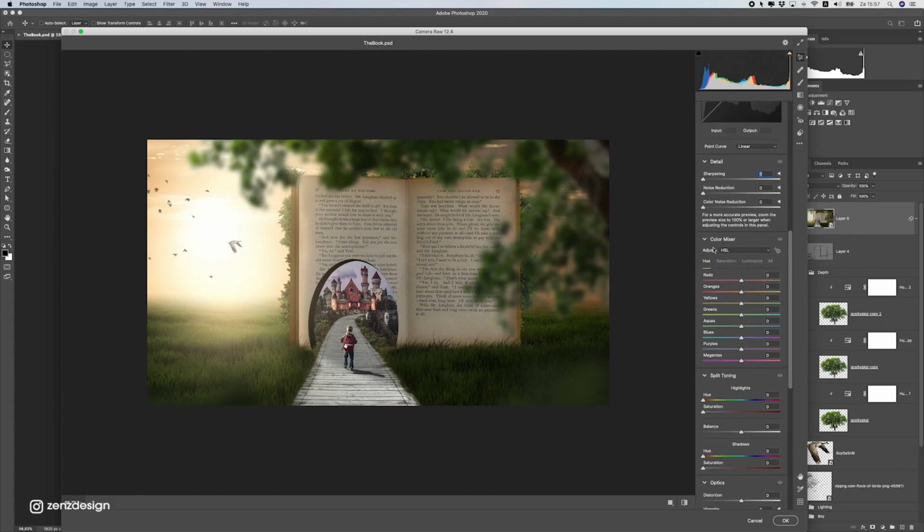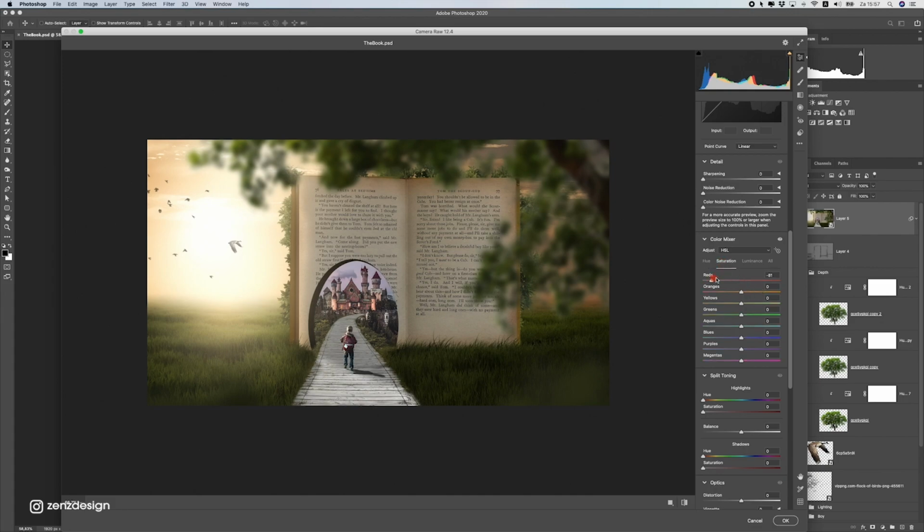All right, going on to the color mixer here. This is really interesting because you can change the colors of everything. And let's see, usually I just move them from left to right to see what changes. And maybe I want to make this less green, but more like yellowish. So I'm gonna move the green that way. Let's see what the other ones do. These are pretty much nothing. This is the sky. Let's make it a bit more purple.